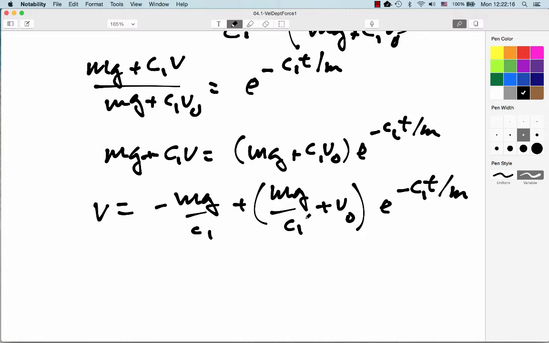We also know now we're not going to hit a speed of 0. We know from before that we're just going to hit some sort of terminal velocity. So let's see if that makes sense. At t equals infinity, this will be e to the minus infinity, which is 0, makes this whole term 0. And I get minus, that's good because it's going down, mg over c1. So that means we can interpret the minus mg over c1 bit, or the mg over c1 bit right there. We'll call that the terminal velocity, although technically I'm writing that as a terminal speed.